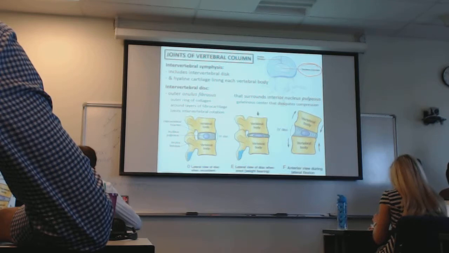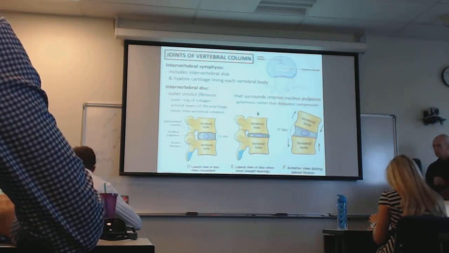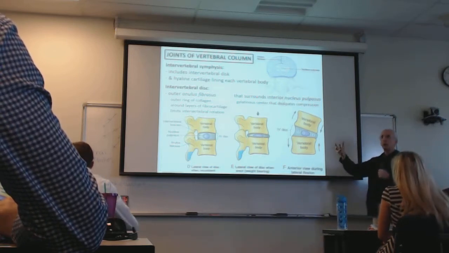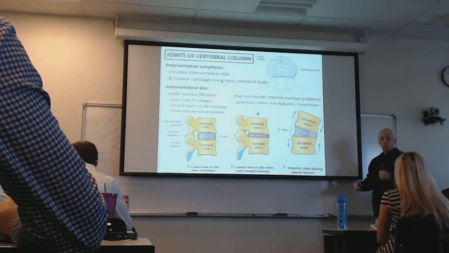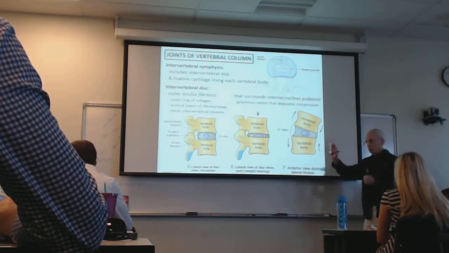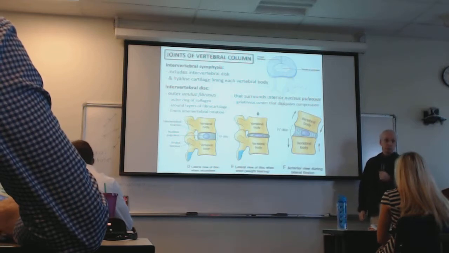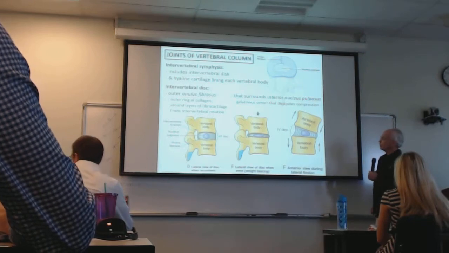And in fact, this region in the center here is intended to absorb much of the load. Imagine how the IV disc would handle loads if it were just another bone, if it were just a little disc of bone. You have much more limited movement. If you try to shift the weight, there'd be dramatic loading of the disc anteriorly and then posteriorly. Eventually, it's likely that bone would shatter from the changing displacement, changing load placed upon it.